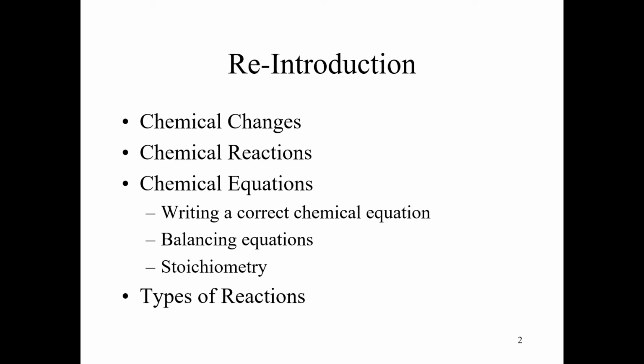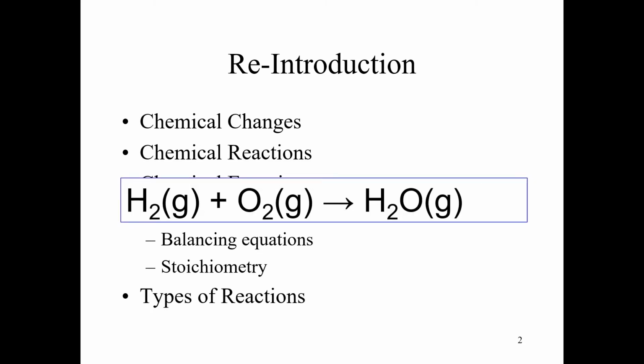In chemistry, we write chemical equations to describe the change that happens in a chemical reaction. So a chemical equation is kind of like a chemical sentence in the language of chemistry. It's a symbolic way of representing a chemical reaction. So you might recognize something like this. So note that we have an arrow indicating the change. On the left of that arrow are the reactants. On the right of that arrow are the products. Notice that we also have in parentheses the physical state of each substance. In this case, g stands for gases.